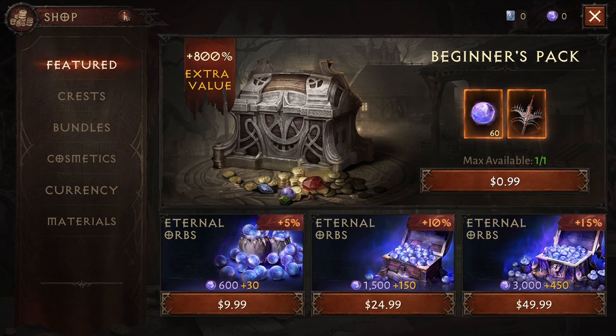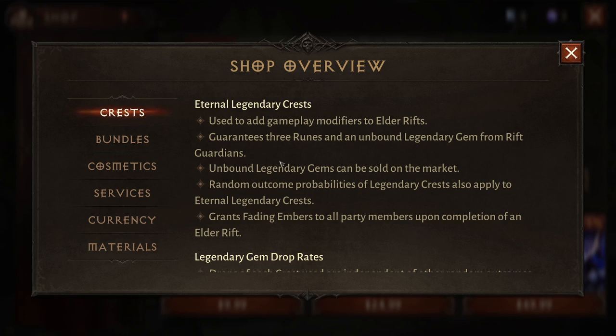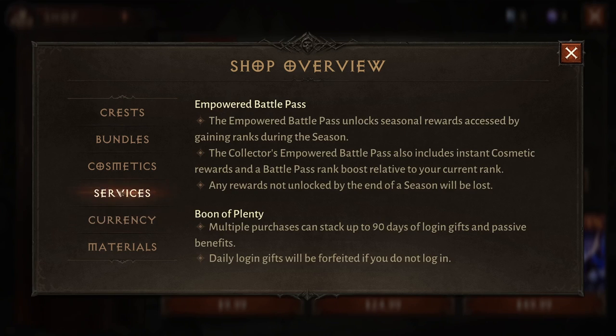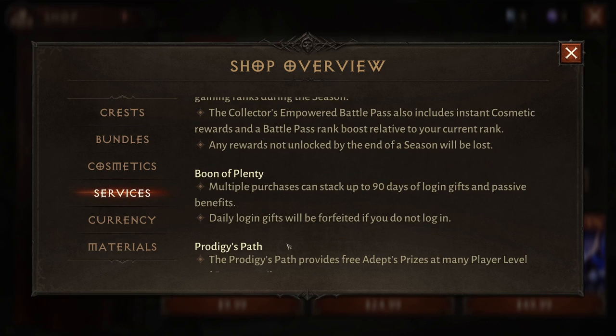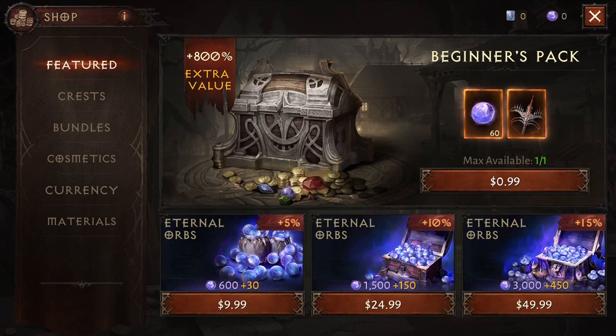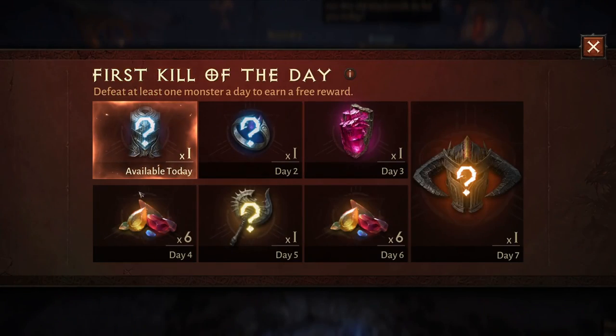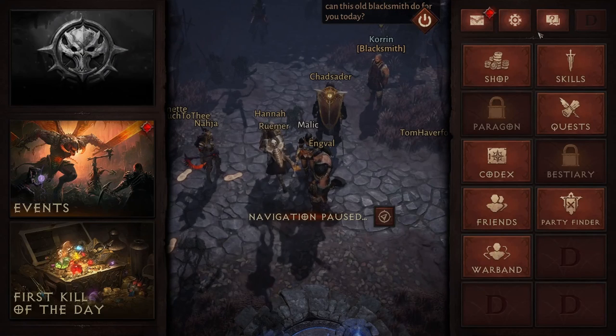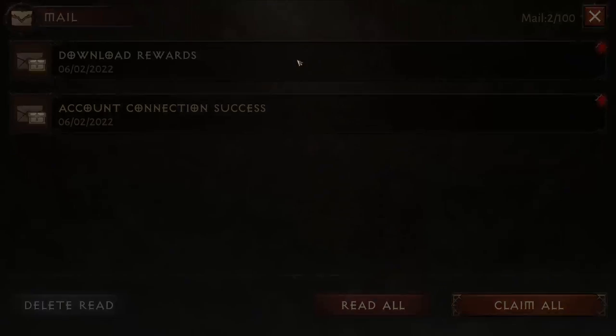So, oh, here we go. All right. Some shop overview stuff. We'll go to currency. Use to purchase crests, rank up your battle pass, purchase cosmetics, convert to platinum for purchases and more, use to trade up market, extract skill stones from charms and more. Okay. We're just going to kind of play and see what we get. Oh, first kill of the day. Defeat at least one monster a day to earn a free reward. Mobile games. That's fair. They want you to come back. I get it.